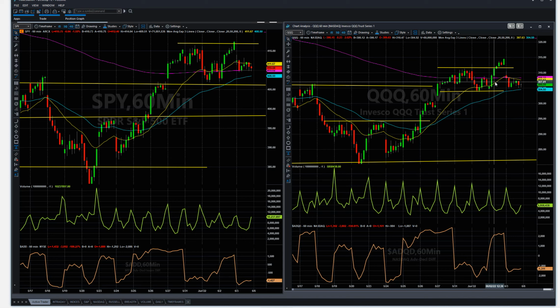So be patient. You can see even in the Qs, this is a 60-minute chart. You can see the pause today that occurred right at the lower extreme. So a little bit of pause here, and the Spider is right in the middle of the rotation. So I would just give the market enough time and effort to give you a little more information before you make some trades.